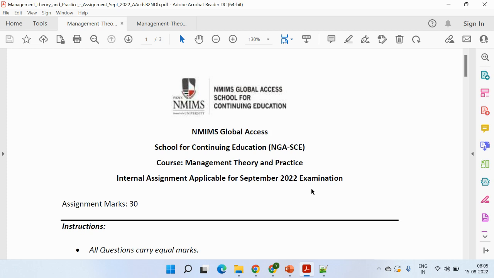The second thing is the copy case. A copy case is normally when you give your assignment to your friend, or you and your friend have the same assignment. In that case, if the content is the same, then both will get the copy case, right? Both will get 0 marks, and both will need to submit the assignment again. So these two are the important things you need to take care of before submitting the assignments.